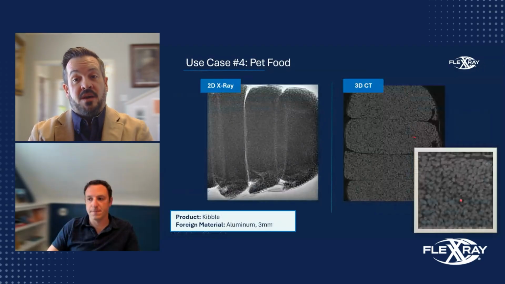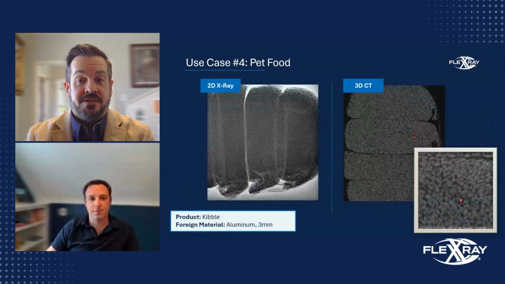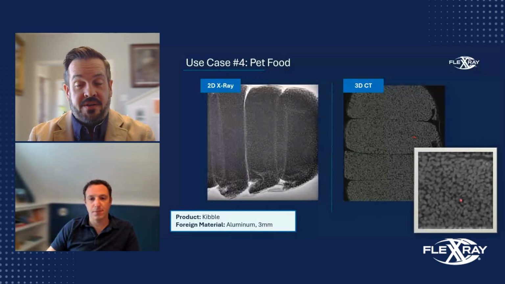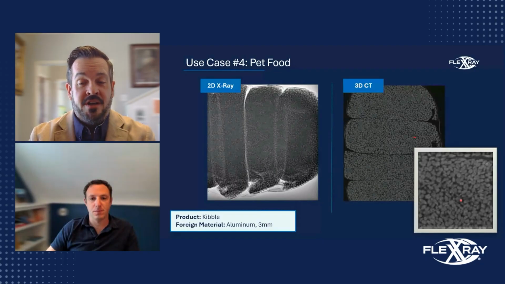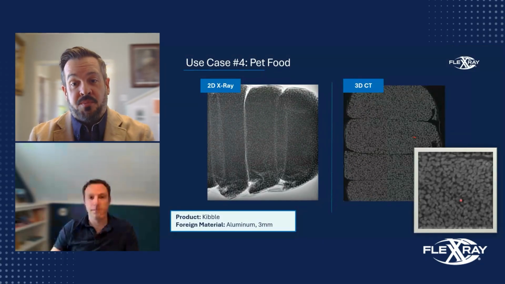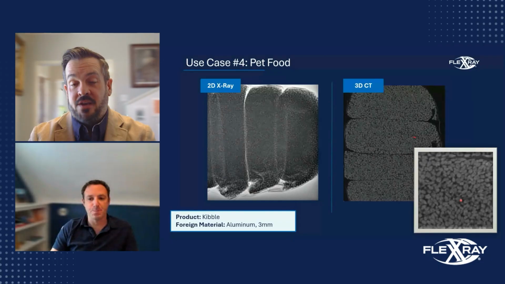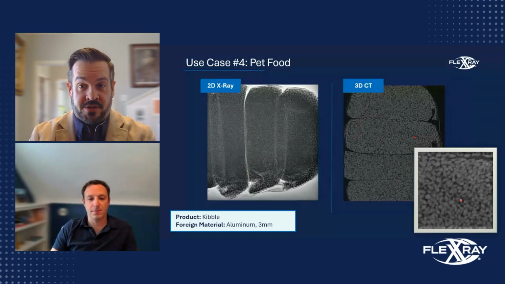Lastly, one more example. Although pet food, especially kibble in this example, isn't dense, it has a very low grayscale rating whenever we image this product. There's a lot of air and a lot of dried fat inside of the kibble product itself. It does make for a difficult image because of how many edges we need to separate and look through, the layer product effect. So in this example, there's 3 millimeters of aluminum inside one of these bags, and we cannot find that in a traditional two-dimensional X-ray.